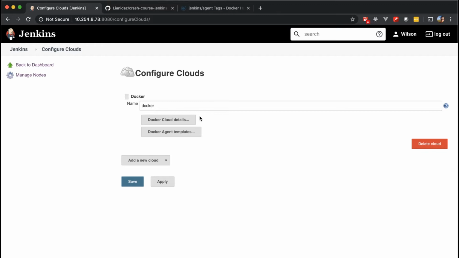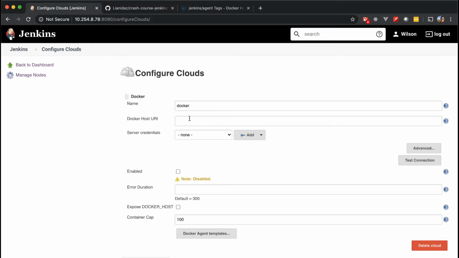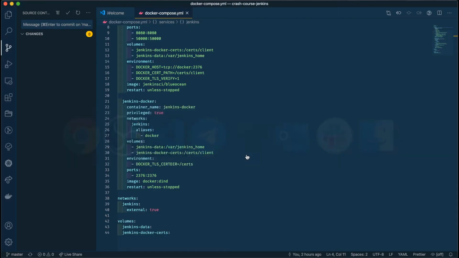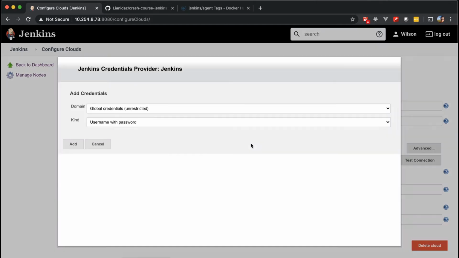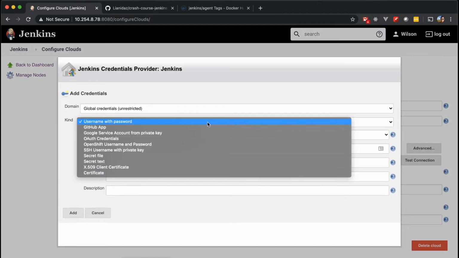As you might remember, we have already exposed a Docker socket to a special container that exposes it on a TCP port right here. We shall grab this address and give it to Jenkins and see what it does. Well, let's click test connection, and it says client sent an HTTP request. That's because he thinks it's a plain text connection and it doesn't require authentication, but it does.